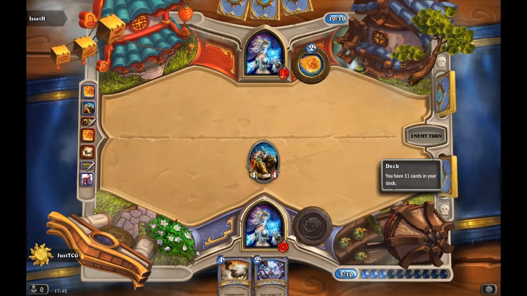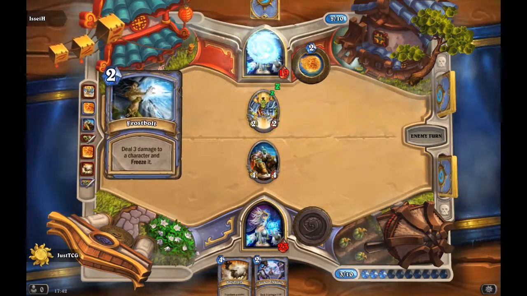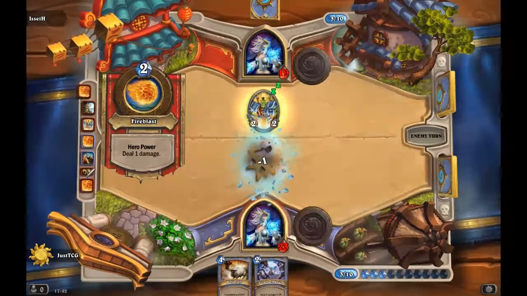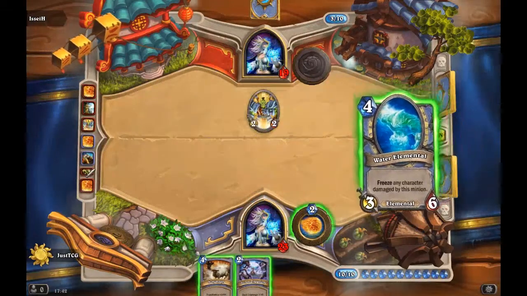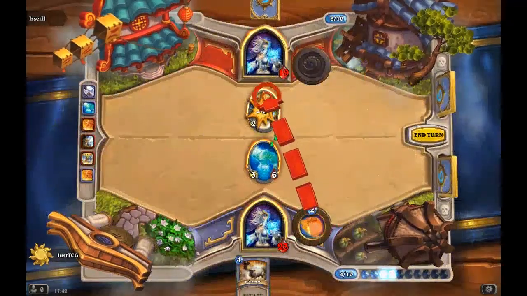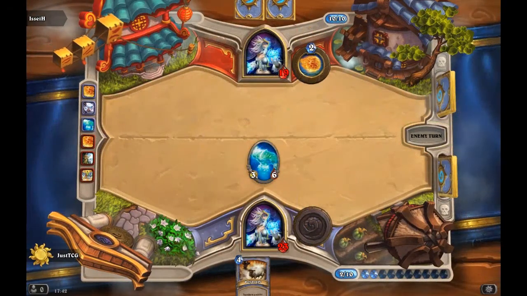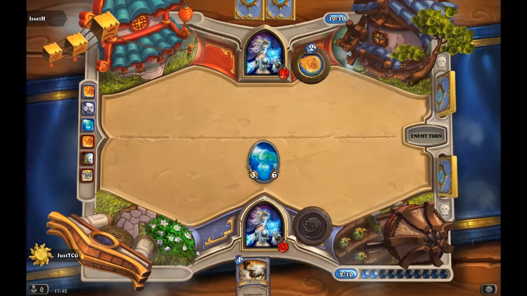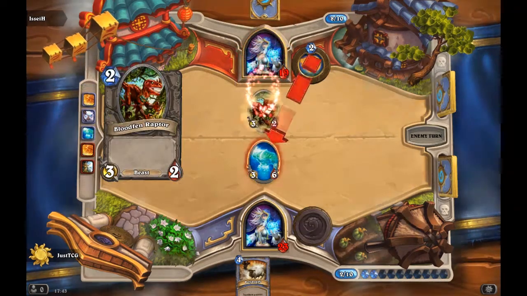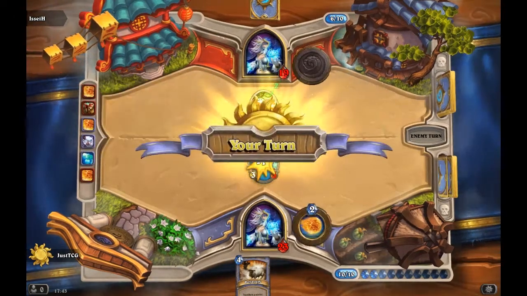We have 11 cards. He has 13, so we've used both our Arcane Intellects. And now he's had to use his Frostbolt as well. We have a lot more business. I'm just going to use the Arcane Explosions here, because he only has one card left in his hand. And I want to save the Polymorph for something a bit more meaningful. Not for that. Hopefully we get something good.